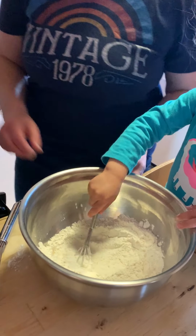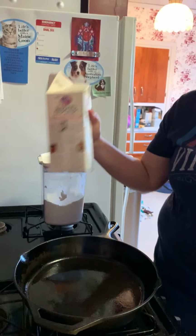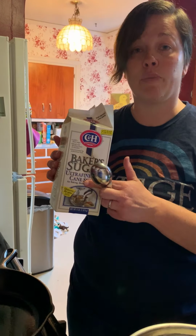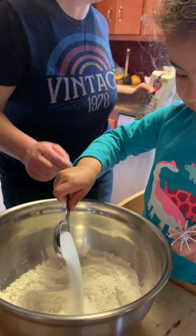All right, and next up is white sugar. The only kind of sugar we had in our cupboard today is called baker sugar. You can use any kind of white sugar that you want. Okay? So I'm gonna pour it as best as I can. If this is a little bit uneven, that's okay.